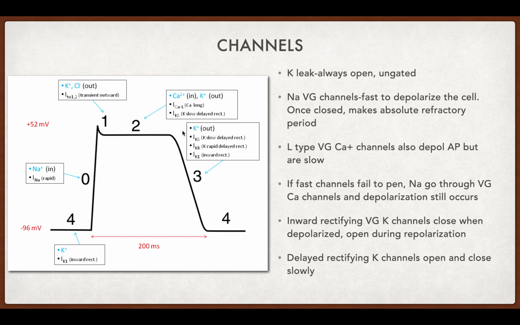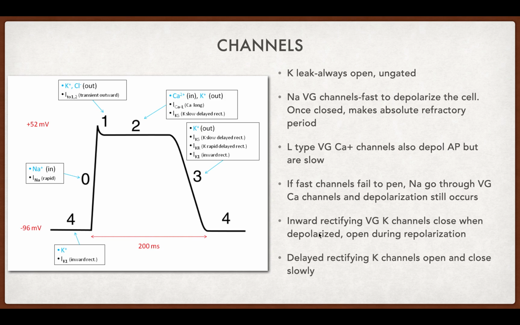So that creates the plateau phase. And the plateau phase is important because that calcium needs to come into the cell in order for the heart to contract. So if the fast cells channels fail to open, sodium will go through the voltage-gated calcium channels, and depolarization will still occur, albeit slower. So this is kind of like your backup.